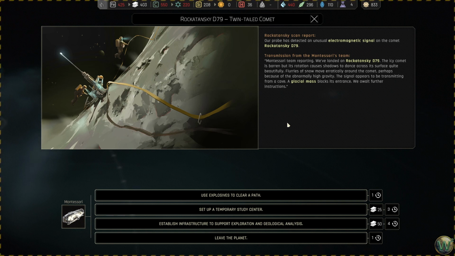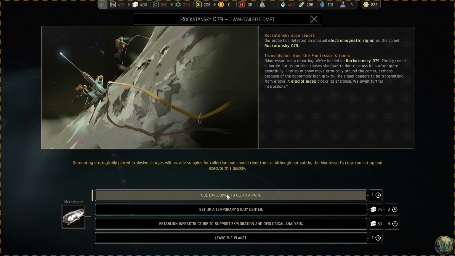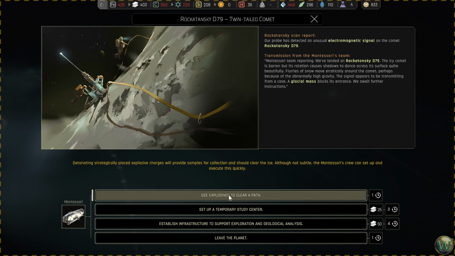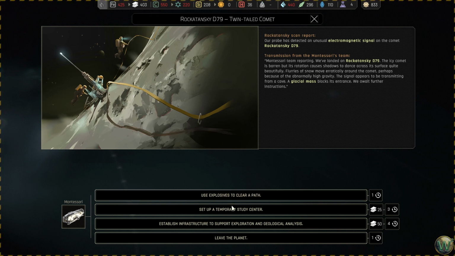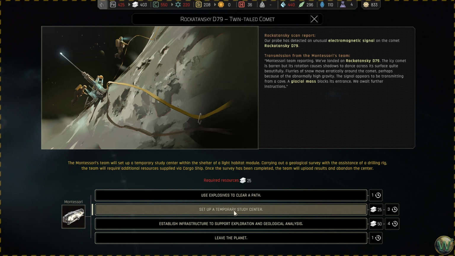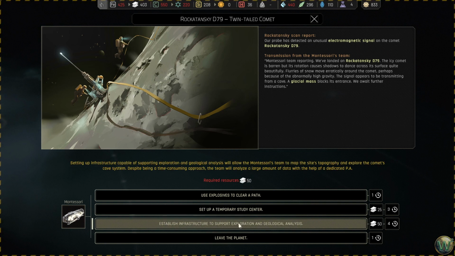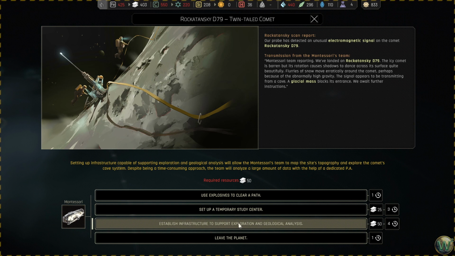So our first choice is explosives. Explosives work as explosives always work in this game, or always seem to work in this game, with not good. We could set up a temporary study center, or we could establish infrastructure, which I think we've done before too. So we're going to do this option.